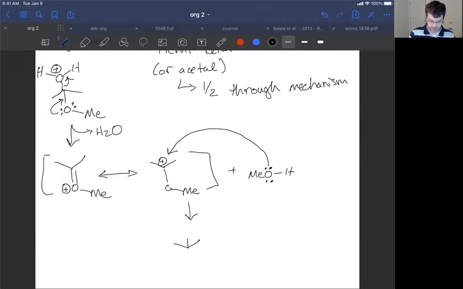to form this species here, which now has a carbon with 2 single bonds to oxygens. Now, both of those oxygens have methyl groups, so we're already there. All we have to do is lose this hydrogen atom to neutralize our structure, and we get a carbon with 2 OMe's and 2 methyl groups. This is our ketone. Now, what else was formed in this last step?